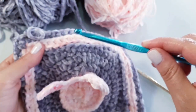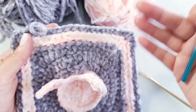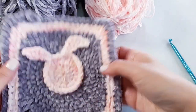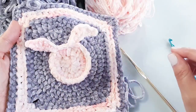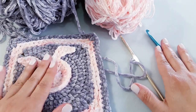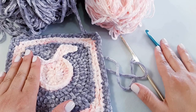And by going up a hook size, it just stretches out the stitches and makes them lay a little bit more cohesively with the thicker yarn. So what I am doing is putting more borders around here, which I'll talk about in a second. So these are all the materials you're going to need for your velvet bunny pullover. So let's get started on our sweater.